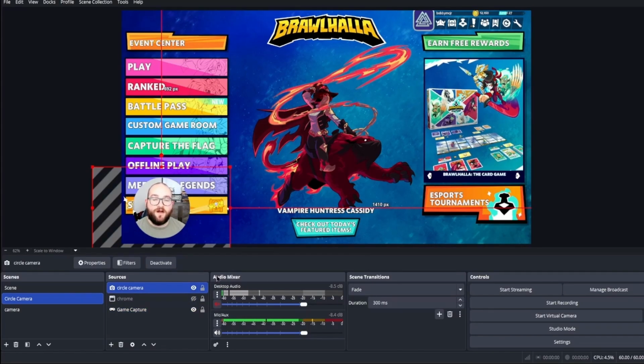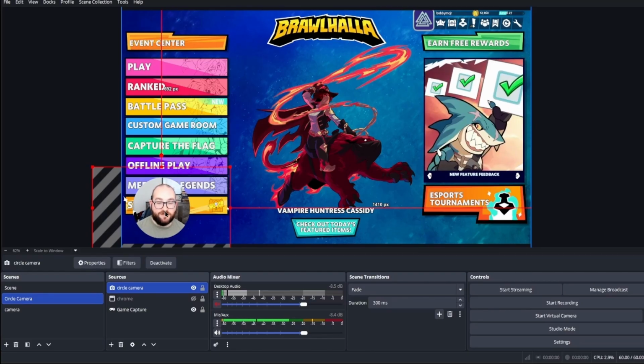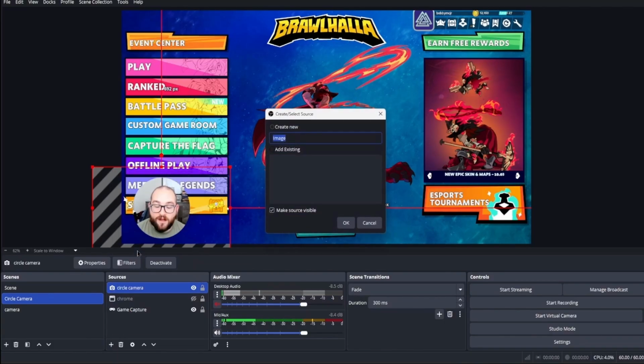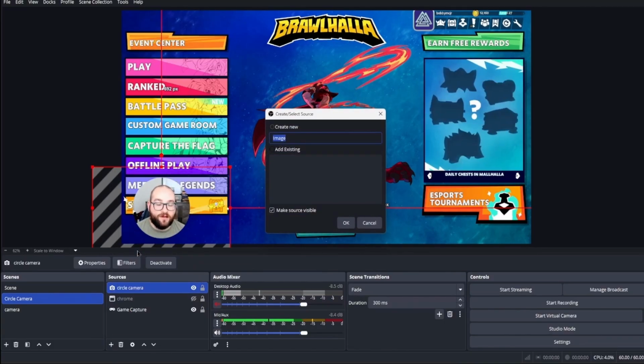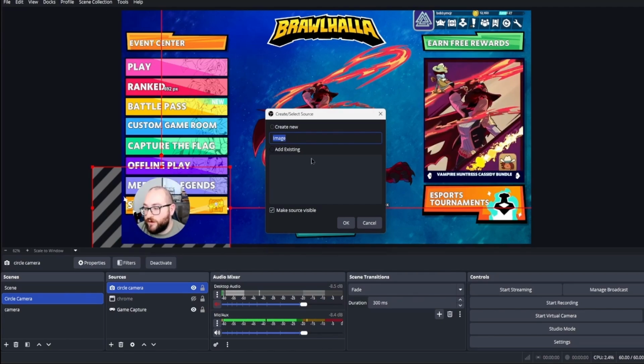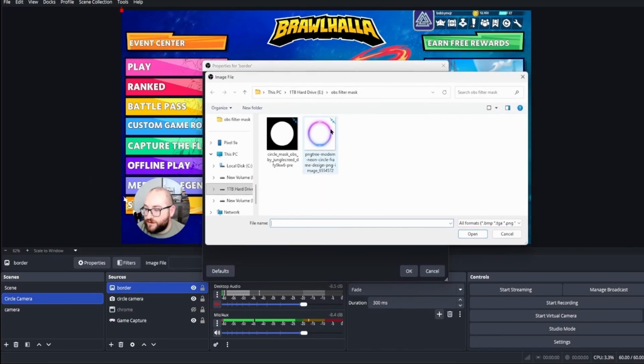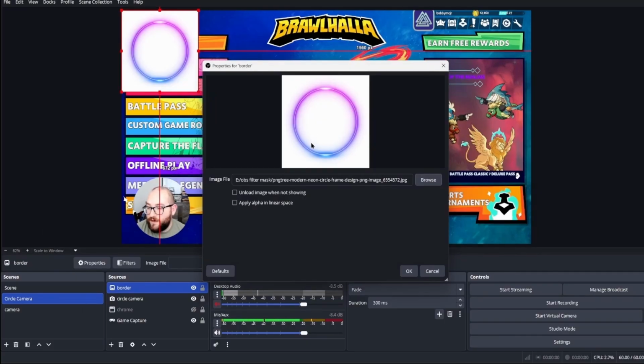So now if I wanted to add a border around my picture so it creates a bit of separation between me and whatever I'm displaying, I can come over to the plus button and add in an image. There's several ways you can do this. I've done this with a web browser in the past that allowed me to change it on the fly. In this case, I'm just going to add in an image and name this border. Click on OK, and then select that picture that I had before, although you can Google whatever background image you want. I'm going to click on this, click on OK.